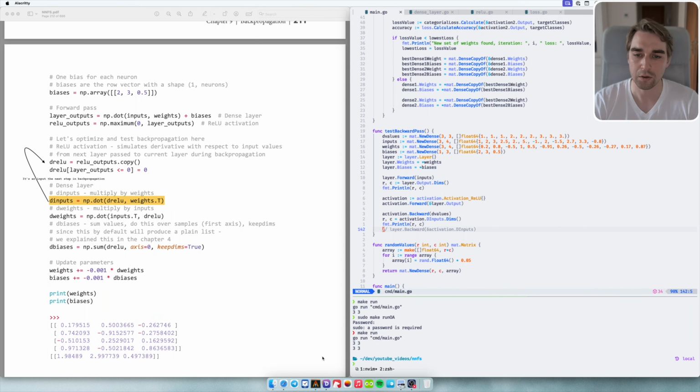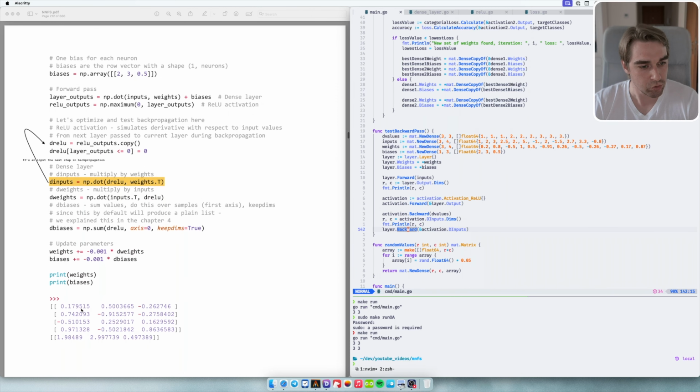Yes. Okay, so I have the problem with backward because it takes the input from the activation, which is 3 by 3, and it should output 3 by 4 in my case, because the input from the previous layer is 3 by 4.